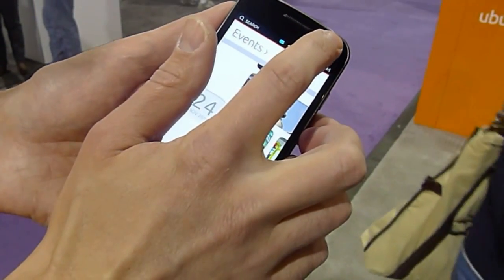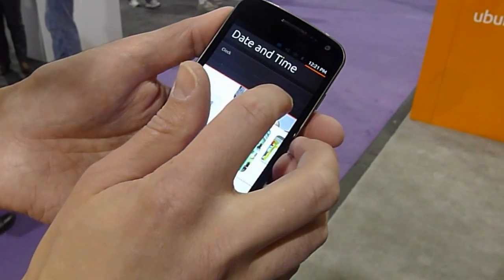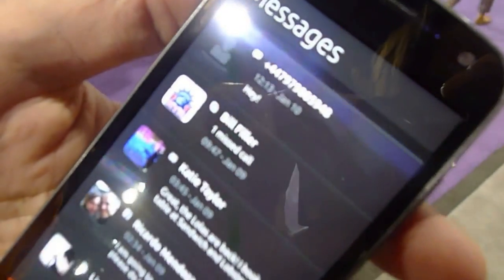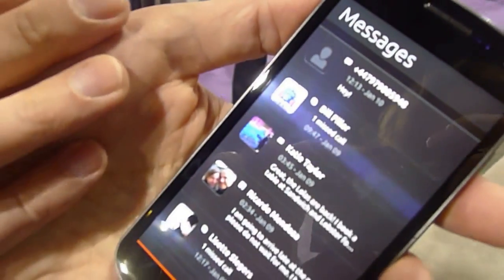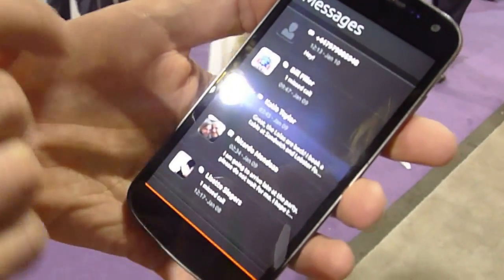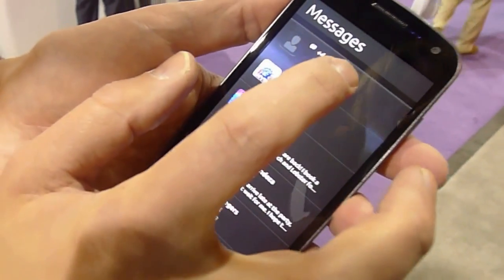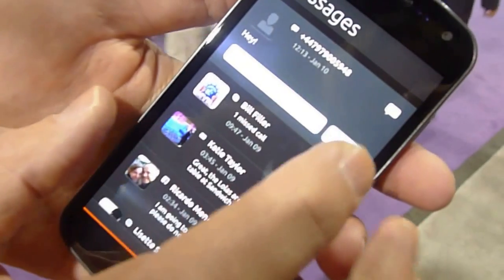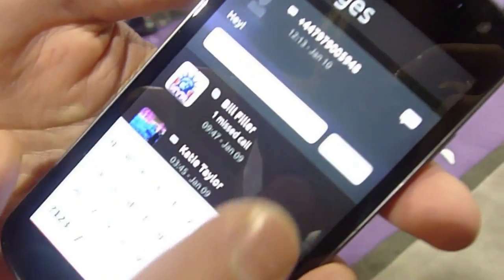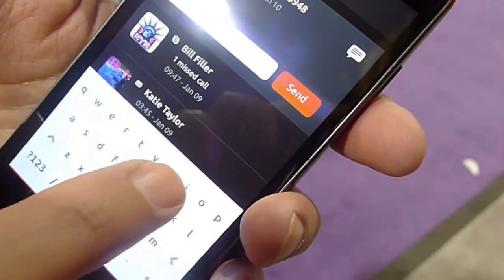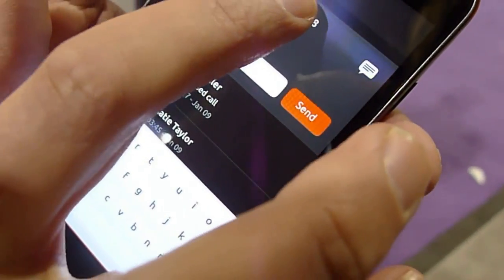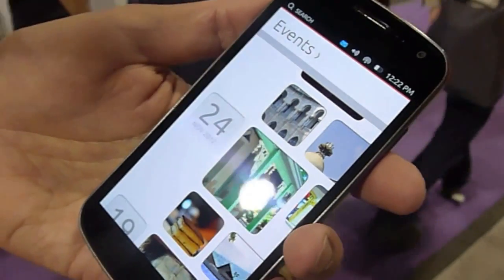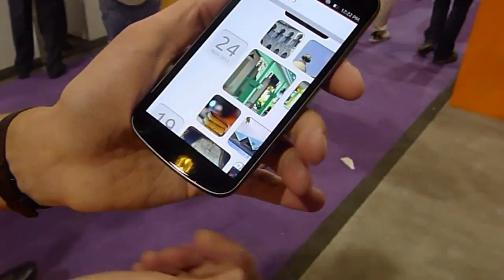Another example of the same interaction is messaging. We have centralized all the incoming messages in one place, and this is not just a boring list of incoming messages or calls, these are also fully actionable. If I tap on a message, I already get a reply field. So if I want to quickly reply to a message, I just tap on reply, write the message, and when I'm done, I just push the menu away. So it's a very, very fluid and non-linear experience.